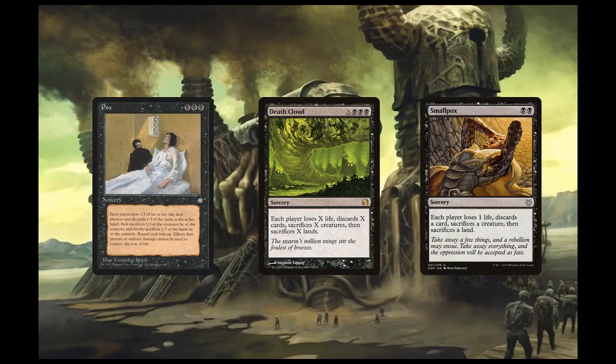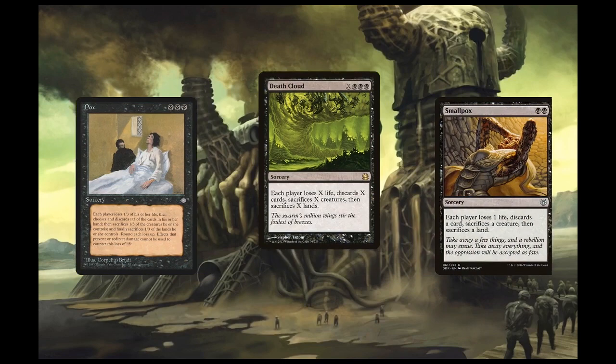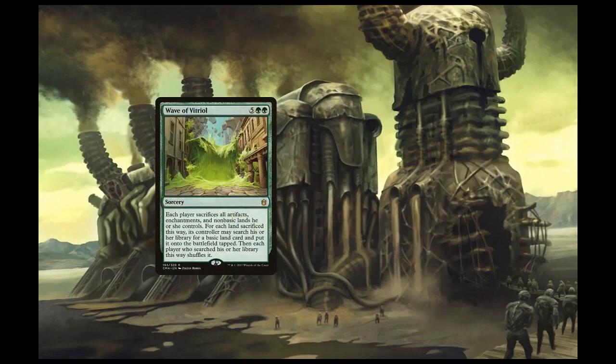Fortunately, those aren't the only mass Stax spells in the deck. Wave of Vitriol makes all players sacrifice all nonbasic lands, artifacts, and enchantments. Everyone can still replace those lands lost with basic lands from the deck, but the sacrifice triggers are insane.